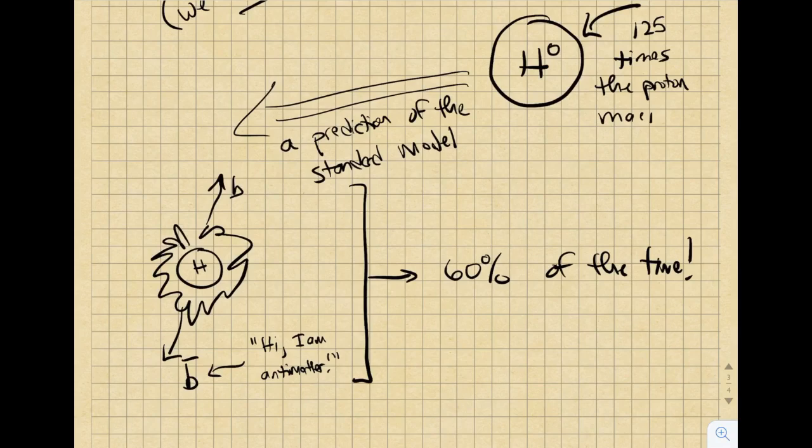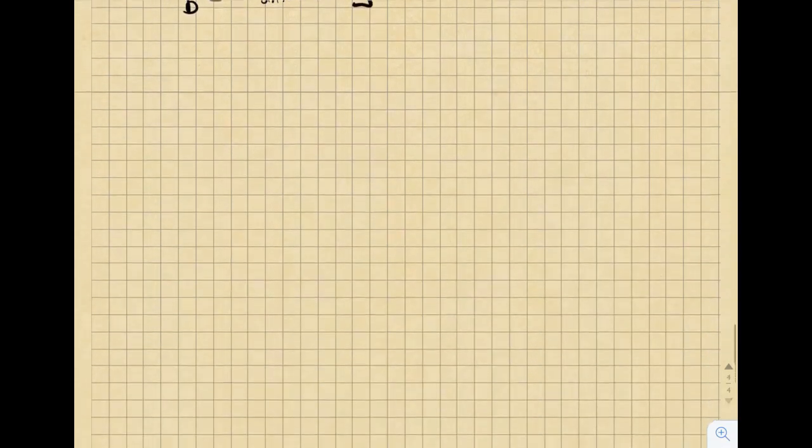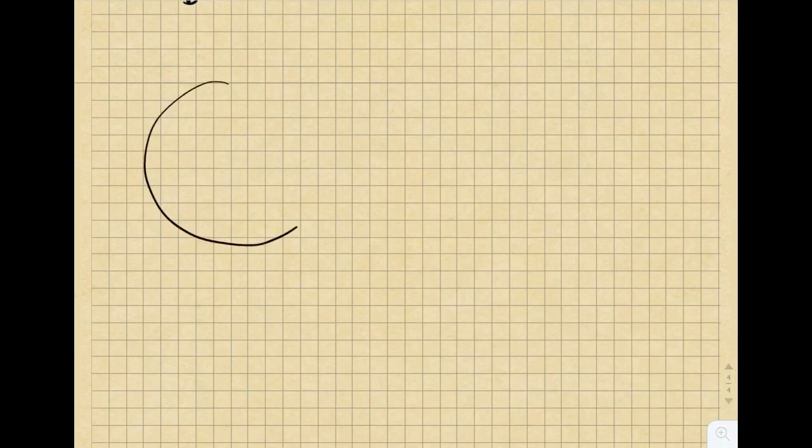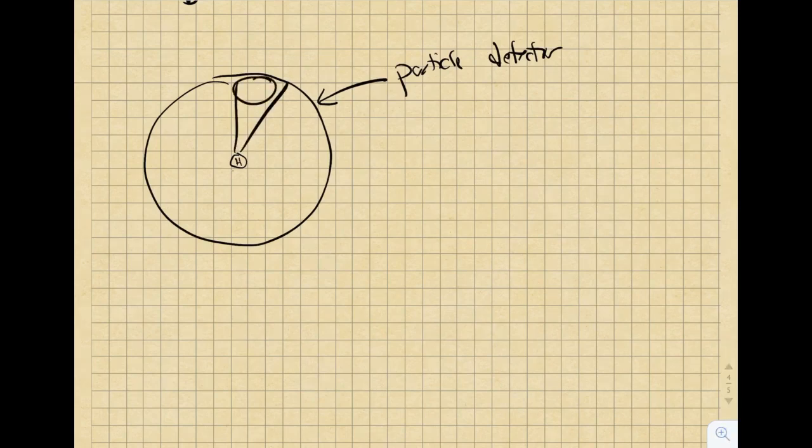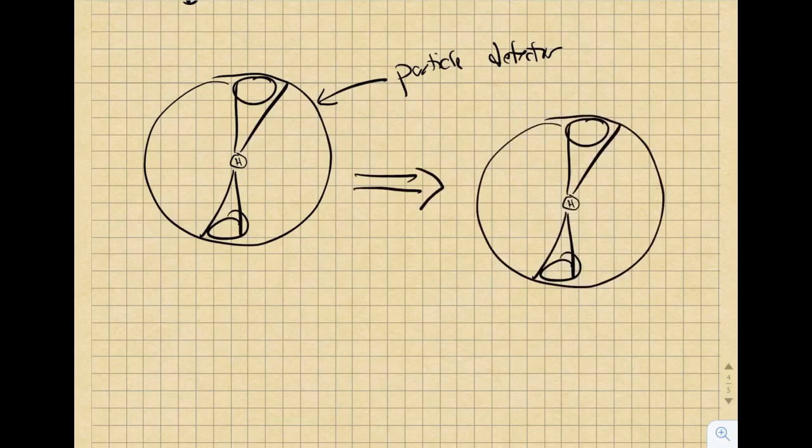Well, that should be easy to spot, right? Eh, not so much. Here's the challenge. Here is a mathematician's concept of a particle detector, some kind of instrument that, when particles pass through it, it responds in a way that it allows you to see those particles passing through material. So let's say we make a Higgs boson by smashing two protons together. And 60% of the time, the Higgs boson is expected to fall apart into bottom quarks, which manifests as sprays of particles in a particle detector called jets. The problem is, whenever you smash two protons together, assuming you even make a Higgs boson, you don't only get a Higgs boson.